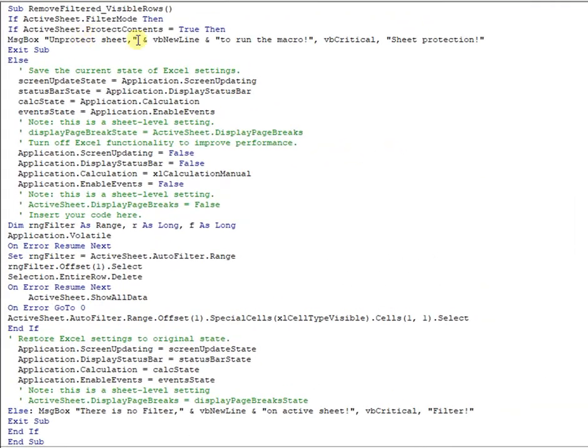Back to the code. Next, it is checked if the active sheet is protected. If so, a message will appear, indicating to unprotect it.